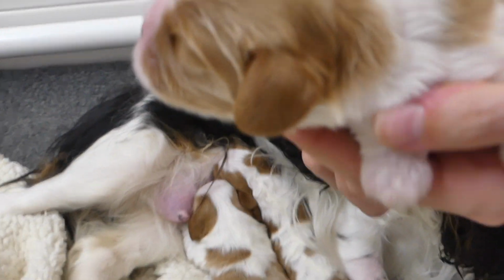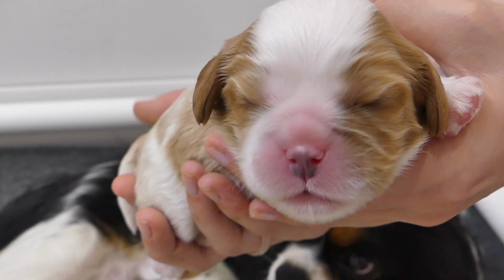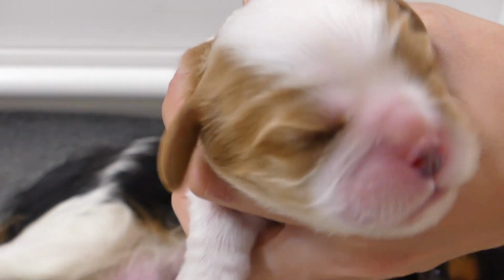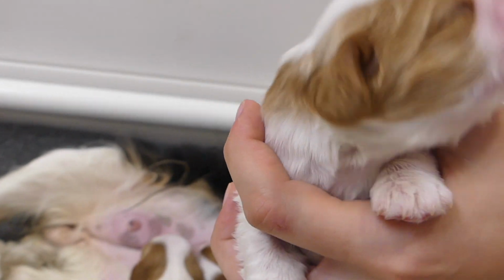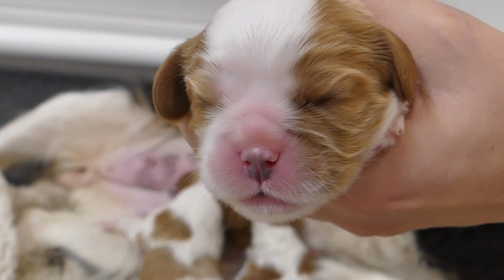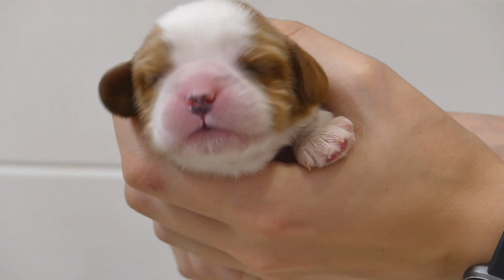And I'm sure everybody wants to get a good close-up look at the faces. This is our big boy, the one that reminds me of Jemba. Got the same kind of a blaze on his face. He's got the same kind of a cushy muzzle. And if you look real closely, you can see the eyes appear to be starting to open just a bit. They're of course born with their eyes closed, and the eyes don't generally open until they're about 8 to 10 days old. So any day now their eyes could open, and I think I see some beginnings of that right now. Of course, after the eyes open, it takes a little while longer for them to actually make sense out of what they're seeing.